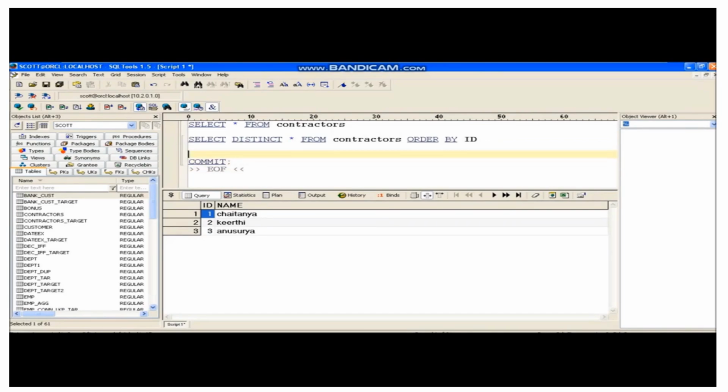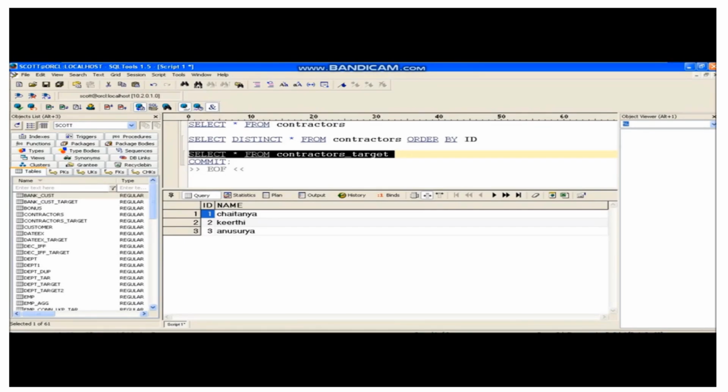Just check the target table data, select star from contractors_target. See the result. It also has the 3 unique records as we expected, so duplicates got removed.